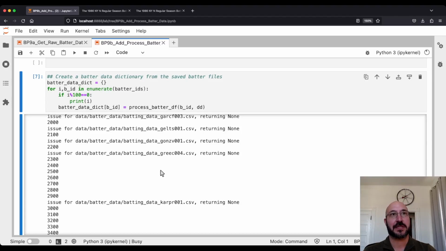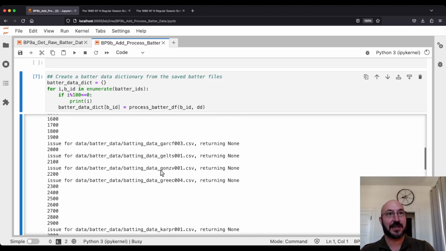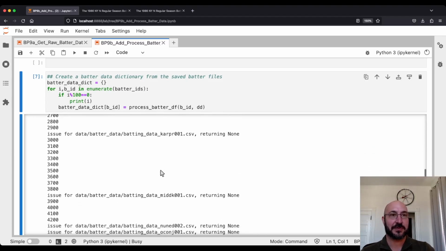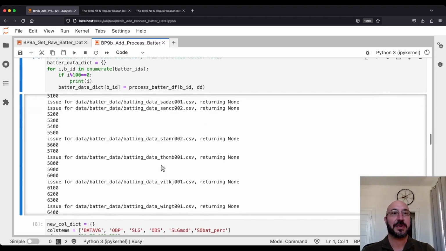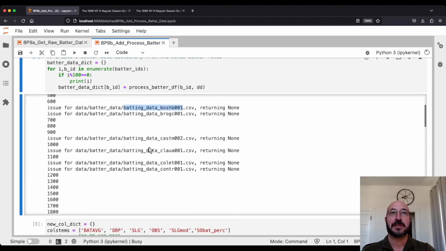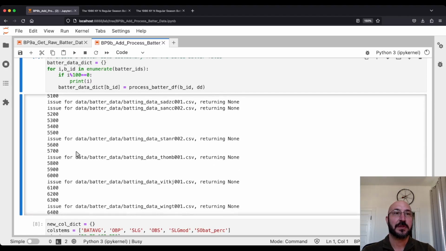So the situation is, let's say a pitcher starts the game, they're batting ninth, they only last one inning and then they get pulled. They never actually got to hit. And maybe they never pitched another game in the National League. Maybe they got traded to the American League after that or something like that. And so they actually have no batting data, even though they were the starting batter for a particular game. Now, it's kind of a rare situation, but over the course of however many decades of baseball history we have, it's happened a few times. So that's what's happening over here. So you see it happens a dozen or so times.